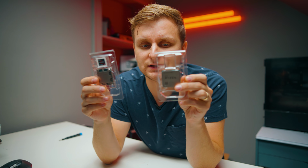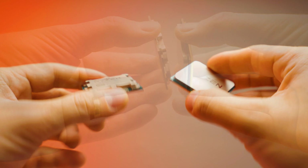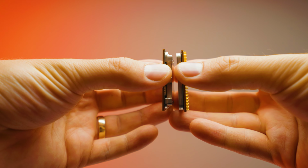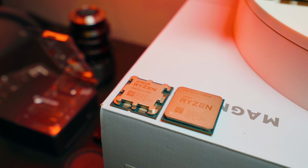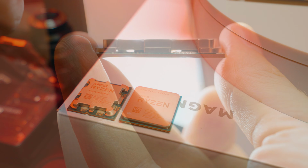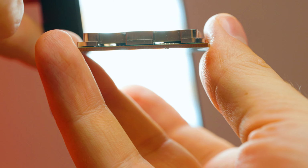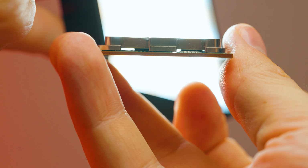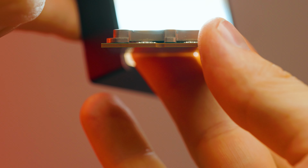Another interesting thing I have found is that the IHS of the CPUs is quite a bit smaller. The new 7000 series CPU has the same kind of IHS, but it's cut out, and if you look at the outline of it, then they actually line up perfectly. But they've just shrunk it in the middle and made some of the IHS to be kind of the brackets where the LGA 1718 bracket will hold onto. So it's just interesting that the IHS is smaller. The second thing is that the IHS actually has a gap underneath on the 7000 series, so you can see through it underneath the actual CPU or the IHS.